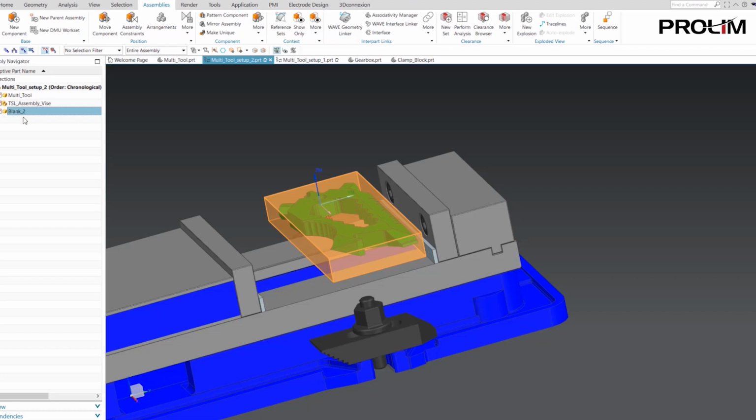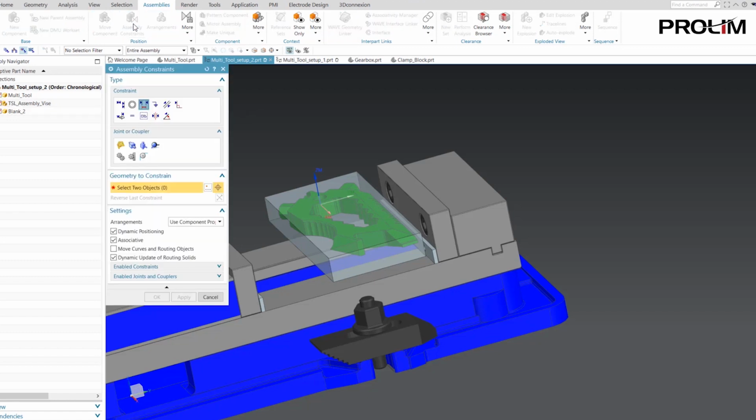So it's its own component and its own part file now. Now we can use this to constrain to the vise itself. Since we can't constrain bodies to components and vice versa, we have to have components. Those are the only things that we can really constrain together, are components.